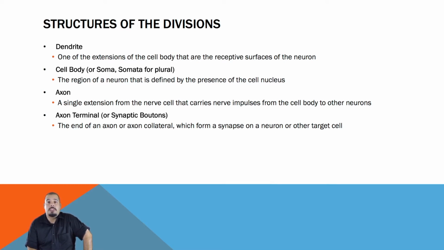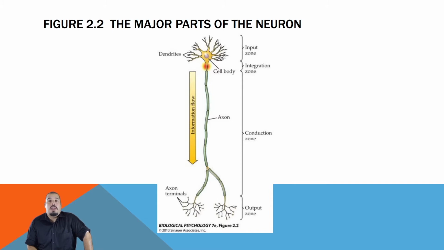Here is a picture of what a neuron looks like, and you can clearly see the dendrites are at the top and form the input zone. There can be many dendrites or a single one depending on the type of neuron. More on types shortly. The integration zone is next. The part that is highlighted in red is the axon hillock. Next is the axon that is surrounded in a green fatty tissue called myelin. This is where the electrical message passes through. And lastly is the output zone and the axon terminals. As you can see, there are many axon terminals at the end of one axon.